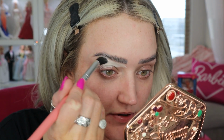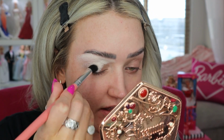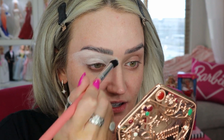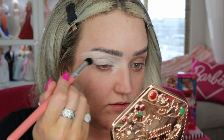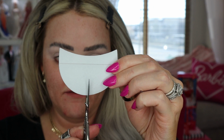So the first palette, I remember I originally filmed, I got the palette in February of 2020 when I was on vacation in California. I got it at the Ulta in Newport Beach. And I was like, do I want it? I don't know. Then I saw it there in person and I was like, I have to have this palette. So part of me is kind of like, okay, that was at the beginning of all this craziness in the world. Maybe this one will bring us some peace and round it out. Maybe we can end this curse. I don't know. Just grabbing a shadow shield and cutting it in half.